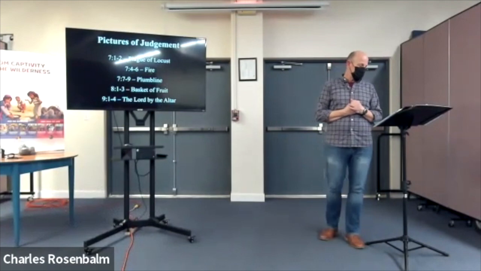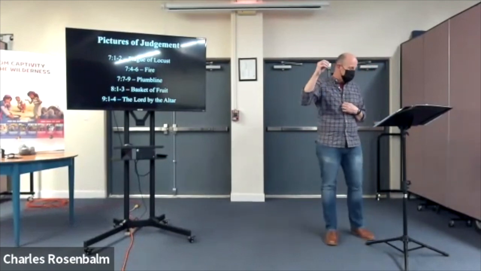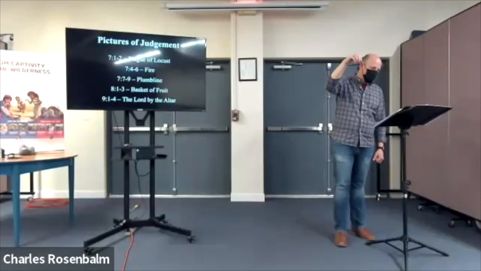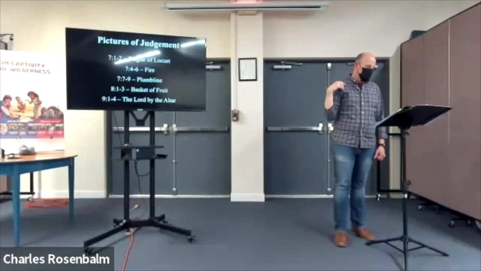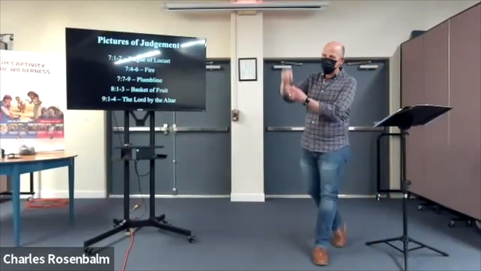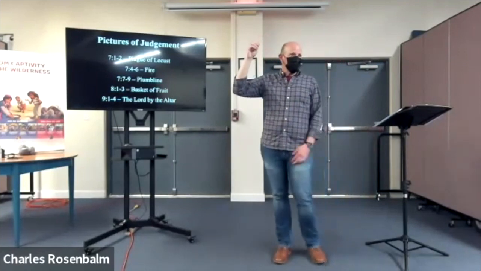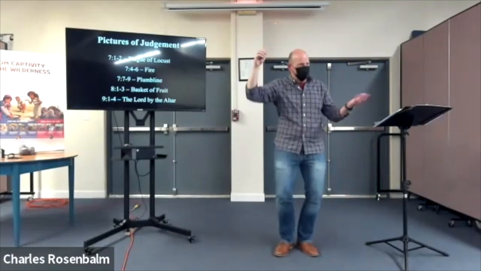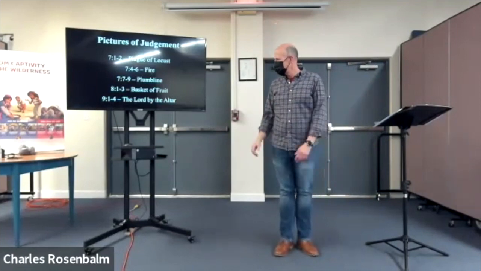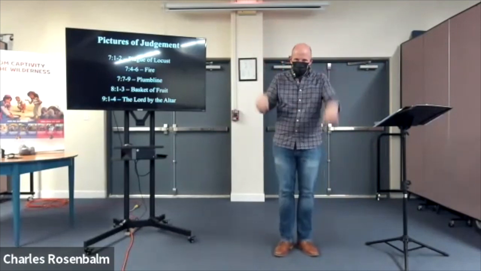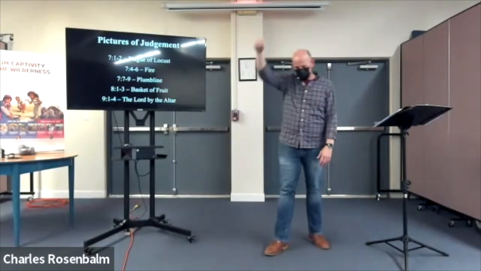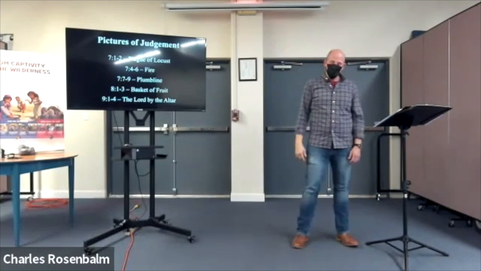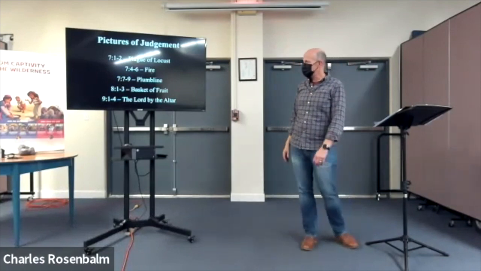It's a few verses later. God has a plumb line. It says, verse 8, I'm setting a plumb line among my people Israel. I will spare them no longer. You know, a plumb line, very basic tool, right? You put a weight on a string and you can see if something's plumb or level or straight. Now we have laser stuff. Very effective. God says, I held my plumb line up and you're crooked. And so I can't hold back my wrath anymore.